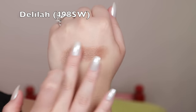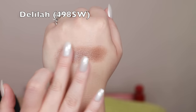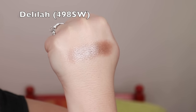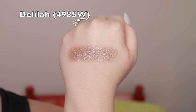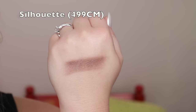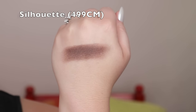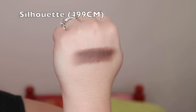Moving to the second row, Delilah is a more cool-toned bronze — it has warmth in the base but is very sparkly, a thinner formula reminiscent of a moon dust formula. Lots of sparkle, really ethereal and beautiful. Next is Silhouette — the darkest shade in the palette, a matte cool-toned blackened brown with a tiny bit of purple in it. A nice deep color to add depth to the palette.